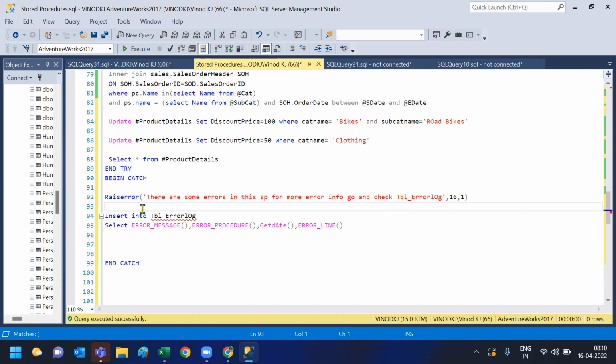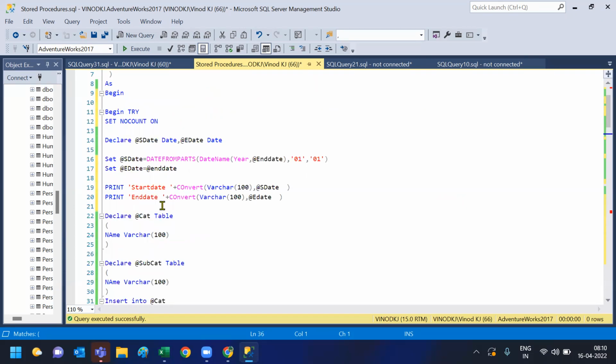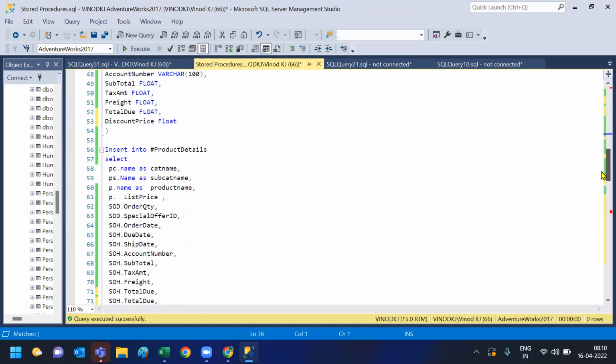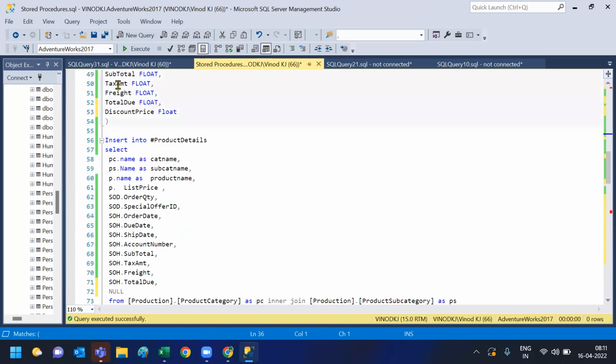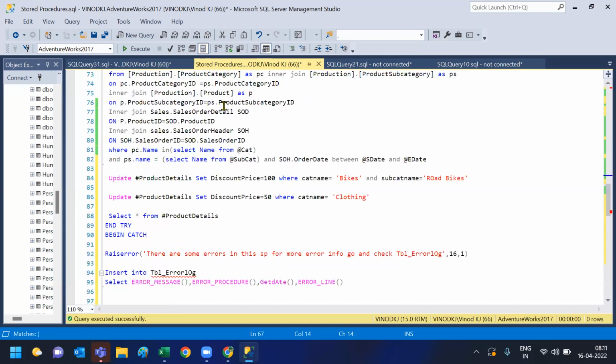Sir, can you repeat that try block and catch block? Yes. In a try block, we always keep the entire logic of the stored procedure. Now, if any error comes in the try block, even in create or insert or update, whatever it is, then your begin catch will start.